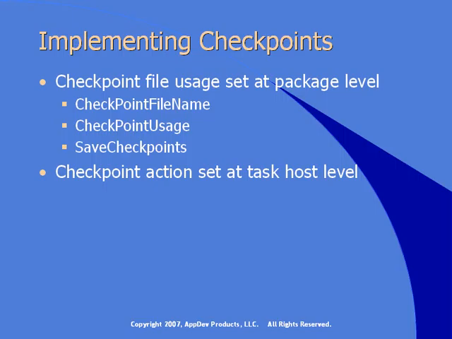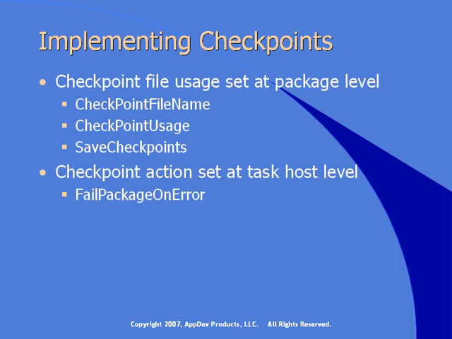Now, the actual determination as to how a checkpoint will restart is set at the task host level, which is to say the lowest level of a control flow task. An individual task dropped right onto the designer can be set to cause checkpointing. A sequence, a loop container, any of these can also be set to cause checkpoints to be written and for restart to happen. The way you'll do that is you'll set up the fail package on error property. That tells the package if this particular task fails, the whole package should fail. So we would ignore, for example, precedence constraints.